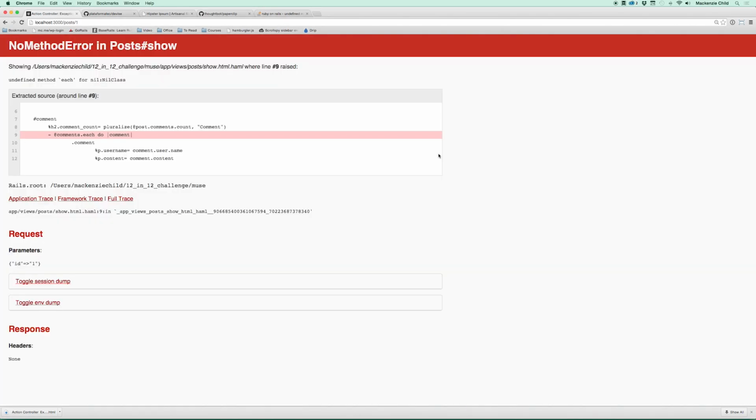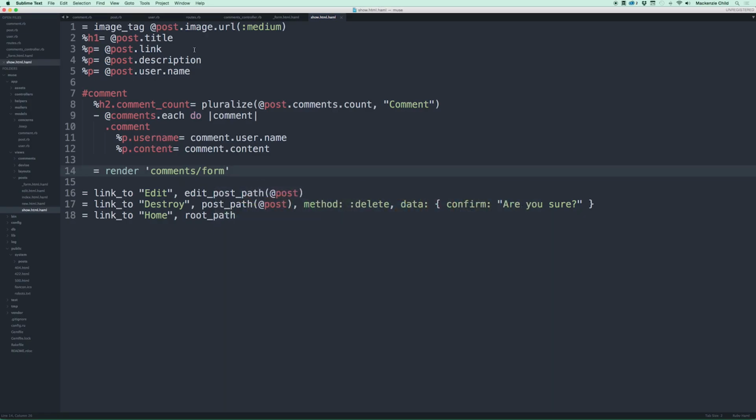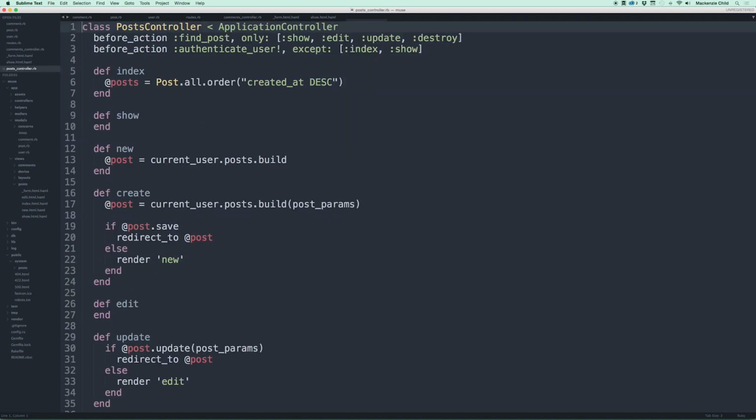Let's see if we get any errors, which we do at comments.each. All right, so this is because we have not defined what the comments are inside of our post controller. So let's go to the post controller. I'm just going to search for it, post controller. All right, so we have to define what that comment is inside of our show.